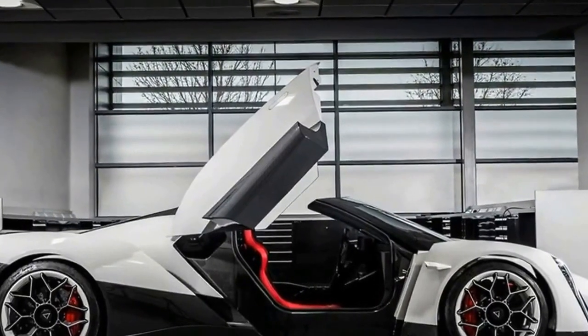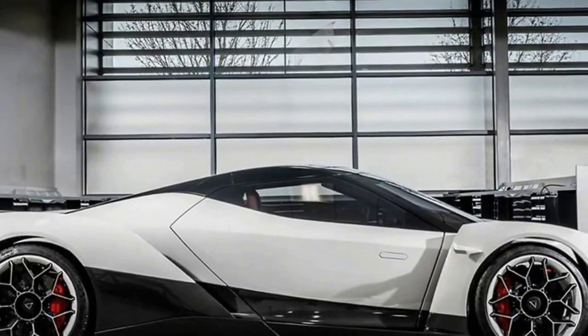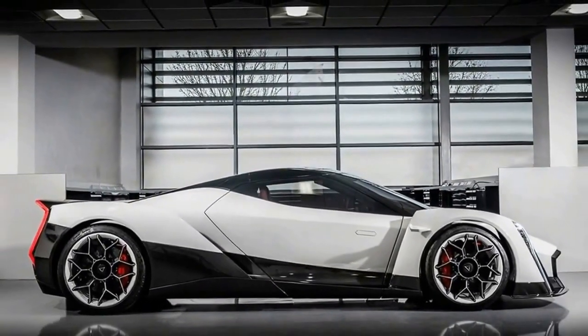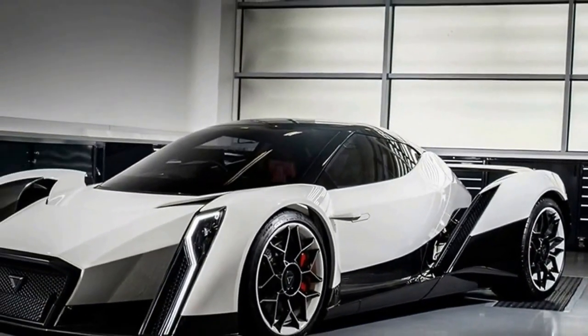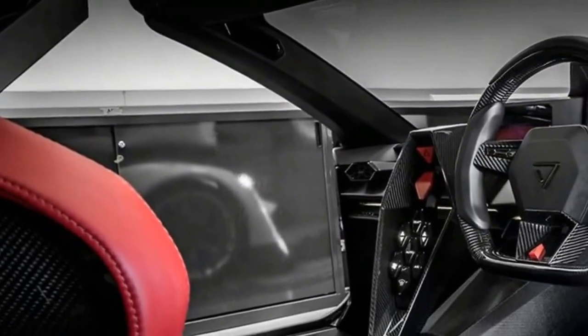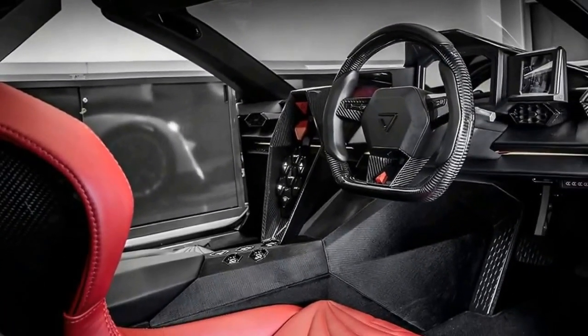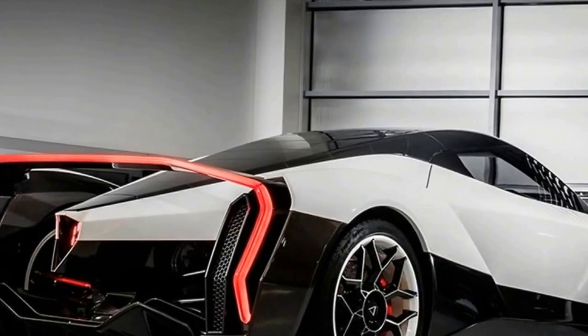Who the hell are Vandu Electrics? A Singapore-based company specializing in battery technology and electric mobility. It's an offshoot of parent company Wang Feng Engineering, a big player in big objects — cranes, tailgates, and military equipment, for example. Still in its nascent stages, Vandu Electrics operates under separate management and became incorporated early in 2016.